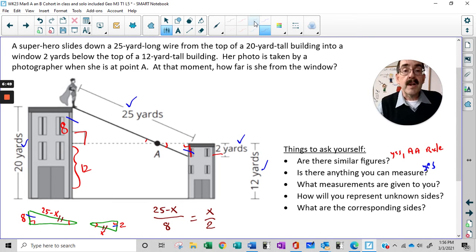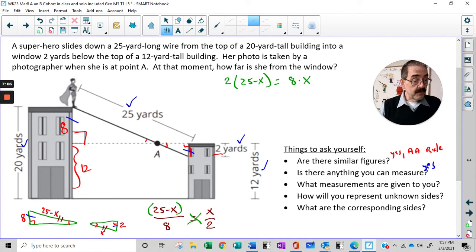All right, now we've got to do some cross multiplying and solving here. Cross multiply and solve. So remember, when we cross multiply, it's 2 times all of that, and it's 8 times all of that. Now, Mr. Miller is going to work with you in class. We're going to do these so that everybody gets up to speed on these, all right? So now, distribute, distribute. 2 times the 25. Remember, it's 2 sets of these. That's why we get 50 minus the 2x equals 8 times x is 8x.